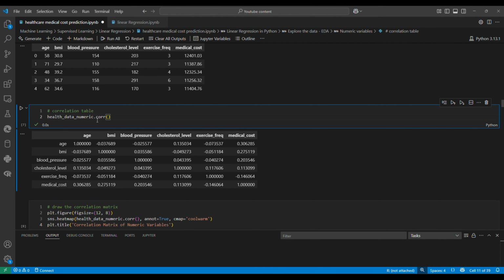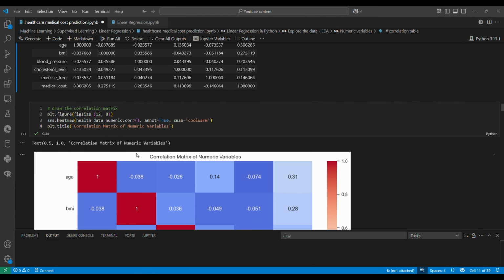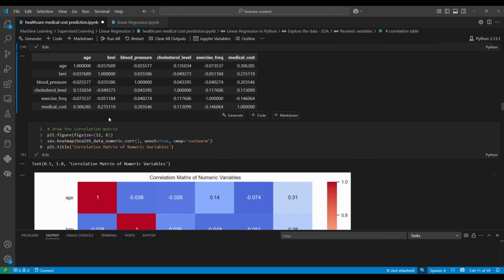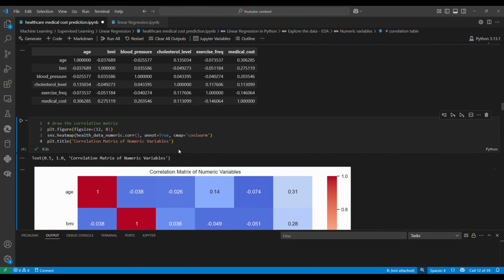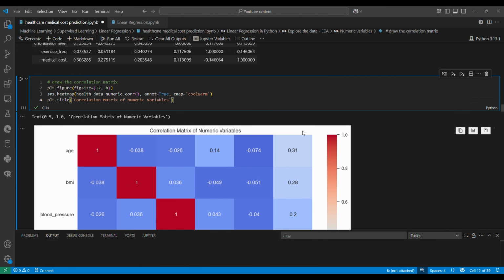Then just use the .corr function just to generate the correlation matrix. I'll go ahead and just use the heat map to visualize the correlation matrix using 2 decimal places. The annot argument is used to annotate the heat map, and also add the coolwarm theme, so that you can just see this beautiful color that we have here.